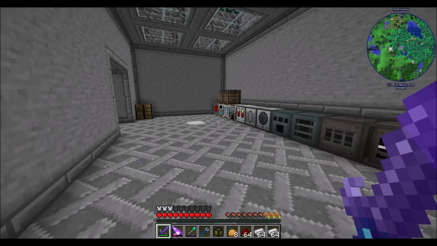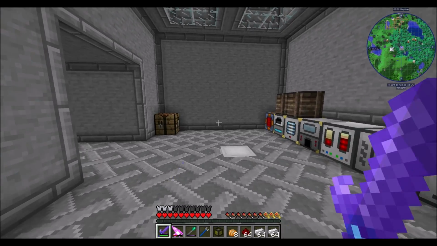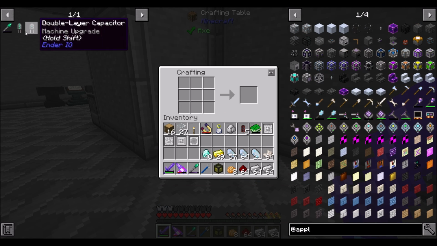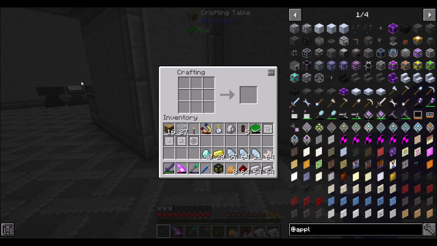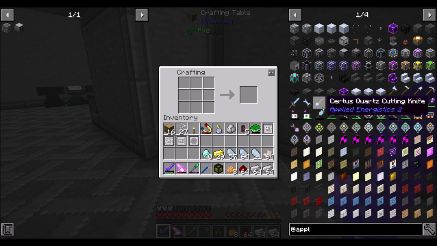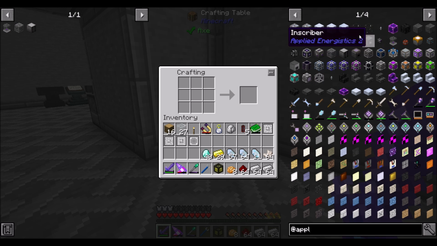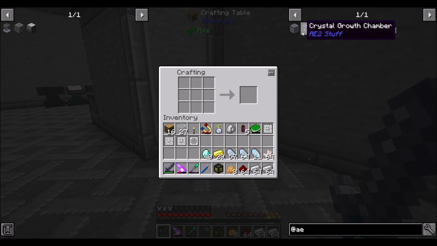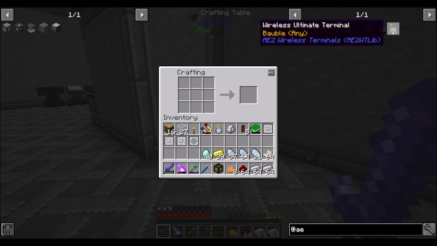So let's get to work building what we want to build. First thing we should do is look at Applied Energistics and figure out exactly what we want to get here. I took care of all those things, so we can take them off our to-do list. But we're definitely going to want an ME drive. We're going to want an ME controller. We're probably going to want some cabling at some point. We want the charger. And I wouldn't mind AE2 stuffs. The crystal growth chamber is a nice one to have. The advanced inscriber would be cool. And I think that's about it for now.